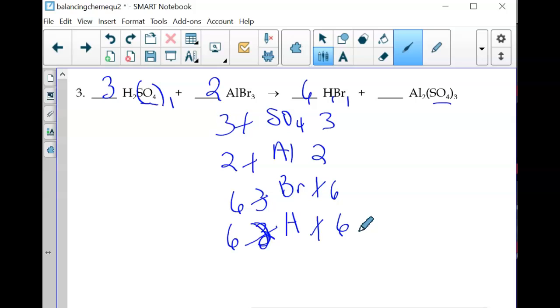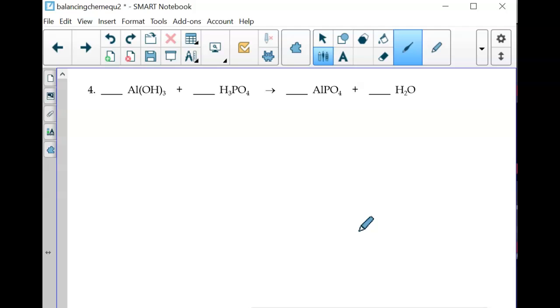Okay, let's look at number 4. There's something about number 4, and that's why I'm doing it with you: whenever you have water on one side, the left or the right, and the other side has OH, hydroxide, it'll probably be fastest and most helpful if you write water instead of H2O as HOH. So if you have OH on one side and H2O on the other, where you see the H2O, I highly encourage you to write it as HOH.